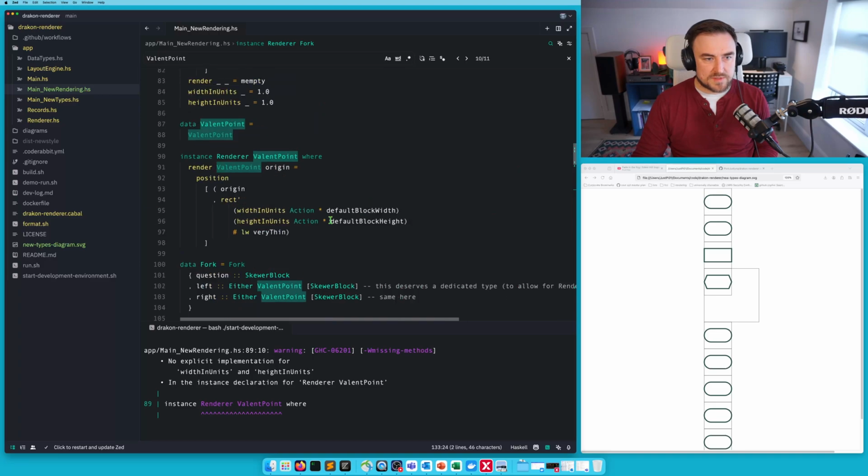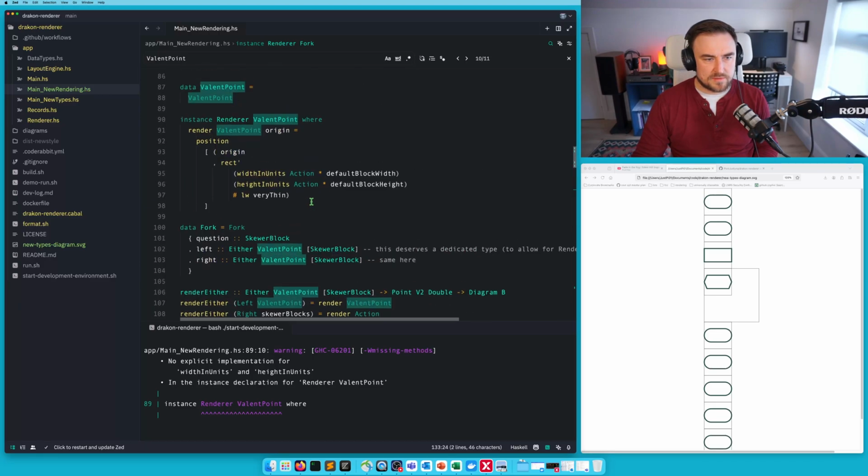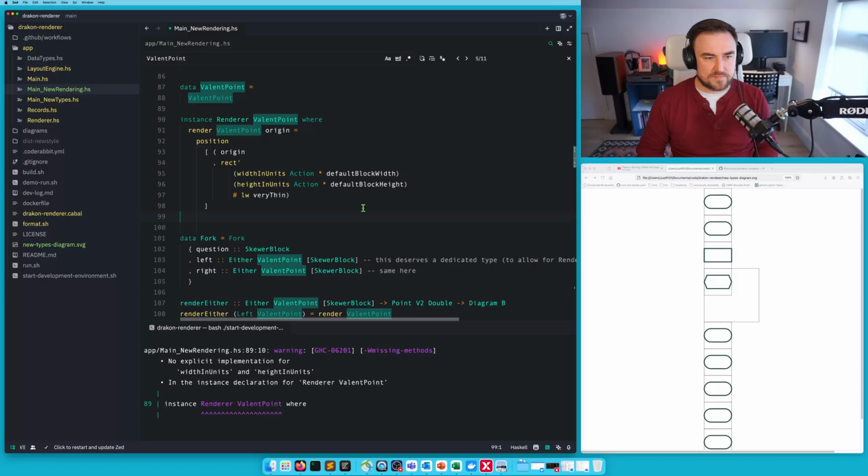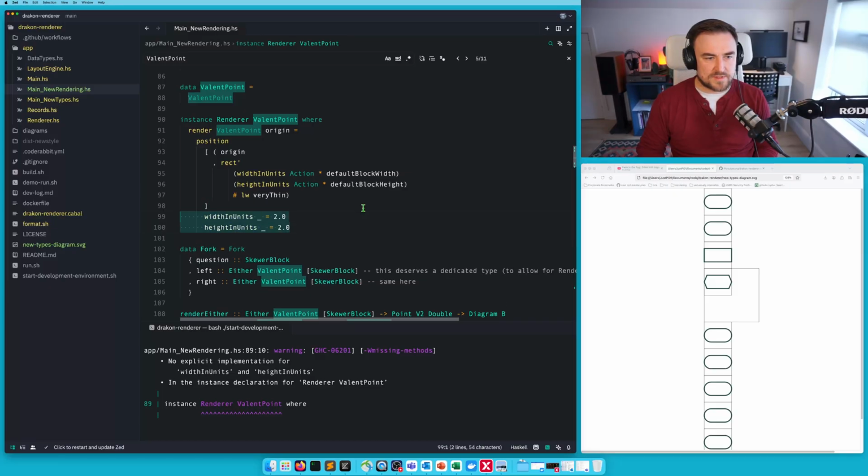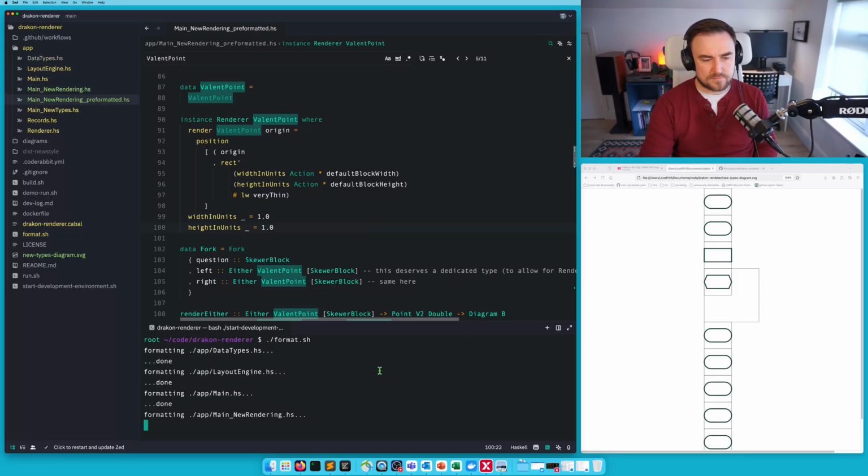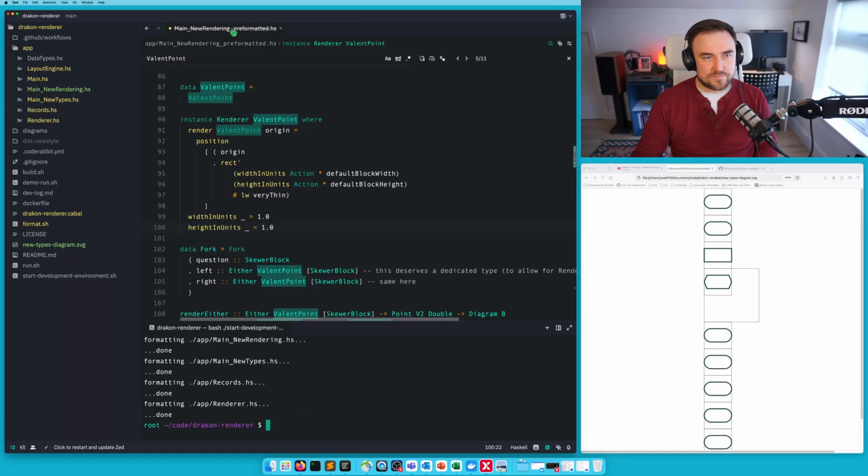And valent point still needs to be rendered. I mean, it has physical dimensions.